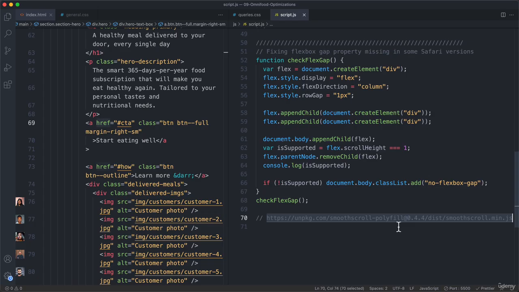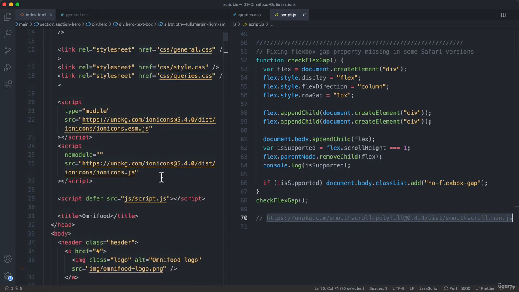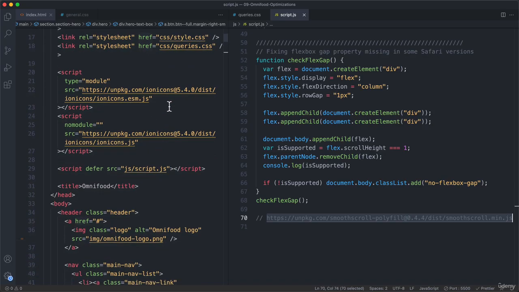So let's copy this. Go ahead and select this text and then copy it. And then we need to also add that here as a script, just like we did with these icons. So this was an external script that was loaded from somewhere else, and this was an internal script that is loaded from our own page.